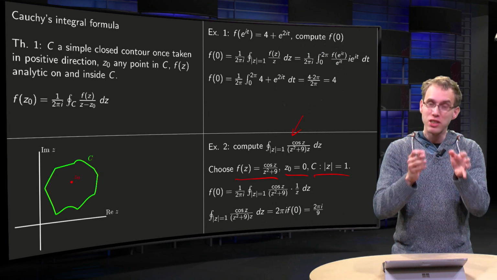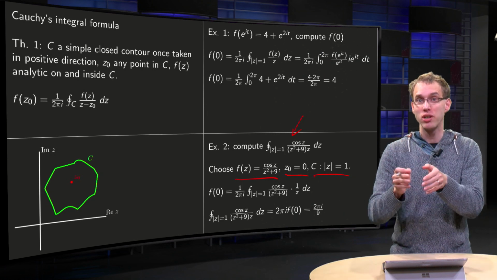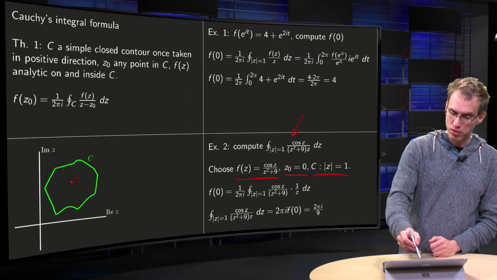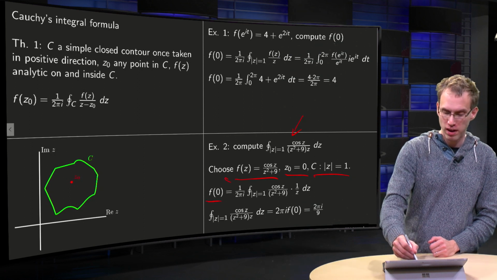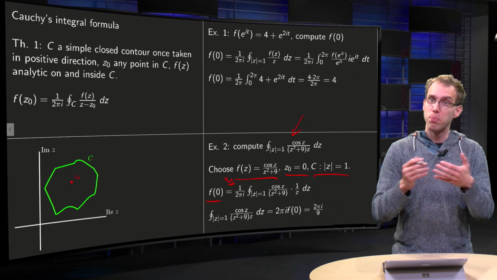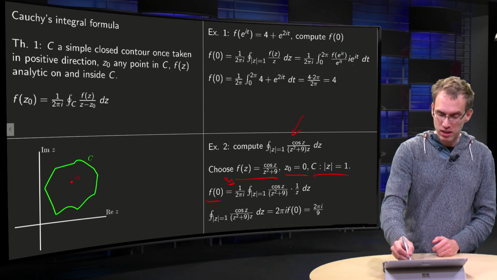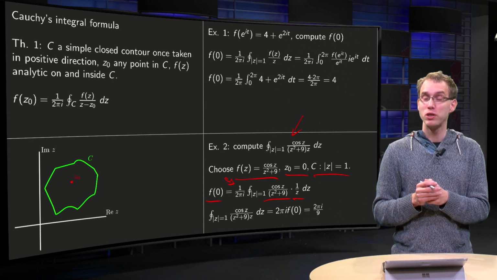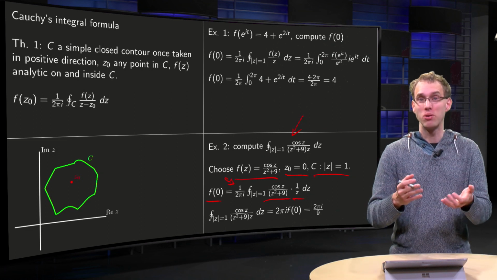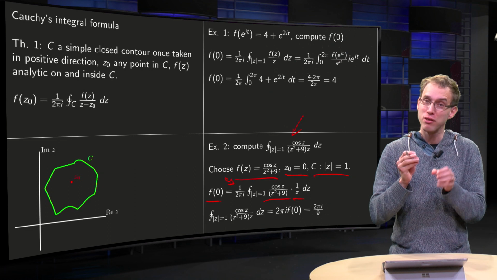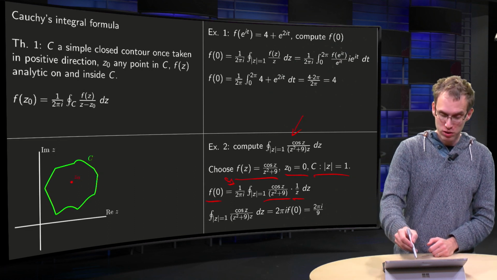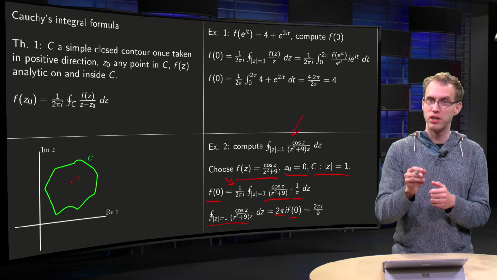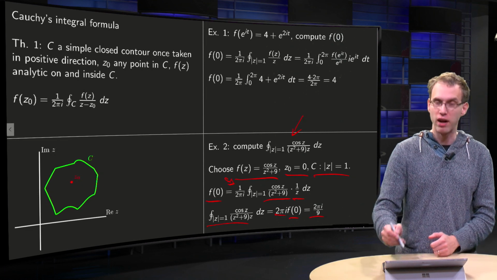And then with this choice of f, with this choice of z0, you see what happens if we apply Cauchy's integral formula in that case. Well, z0 equals 0, so we get f of 0. You get your 1 over 2 pi i. And then if you plug in those data, you get exactly this f times 1 over z minus z0, so 1 over z, which is exactly the integral which you want to compute. So you can express this integral in terms of the function value f at 0. So your integral becomes 2 pi i times your function value at 0. Well, it's easy, you can just plug in 0 into f, which gives you 2 pi i over 9.